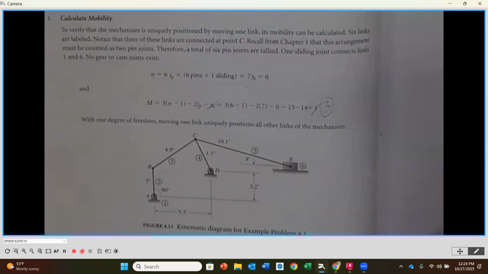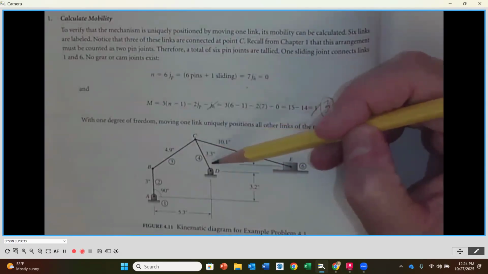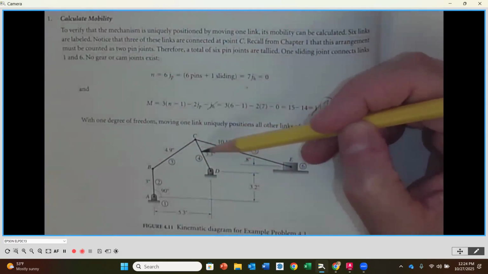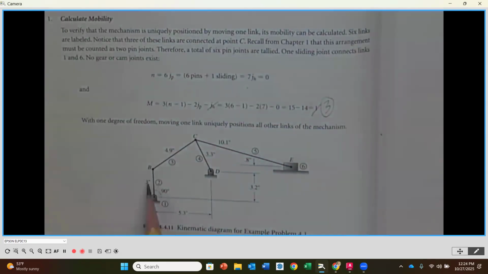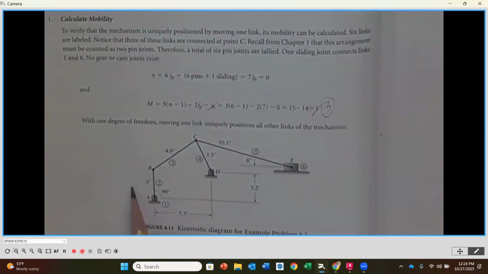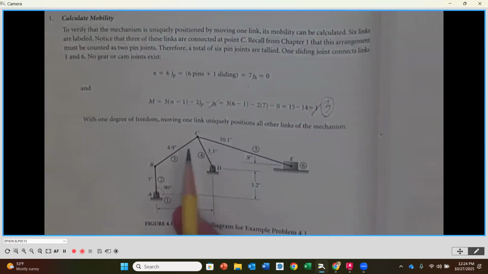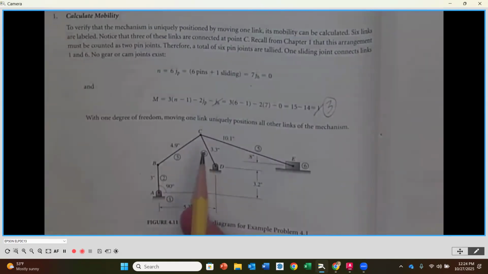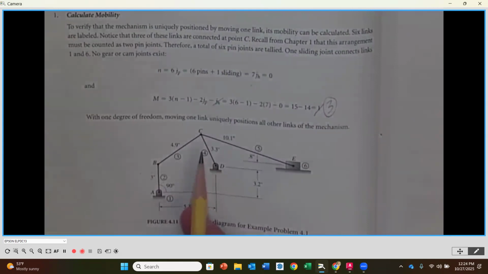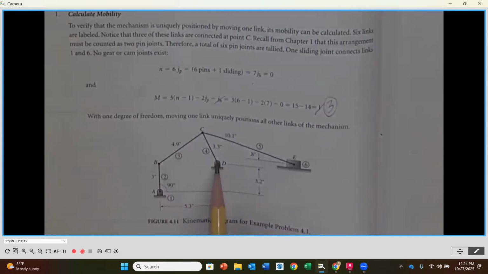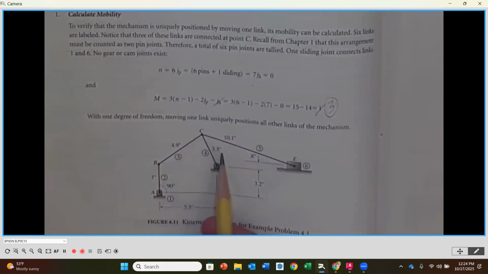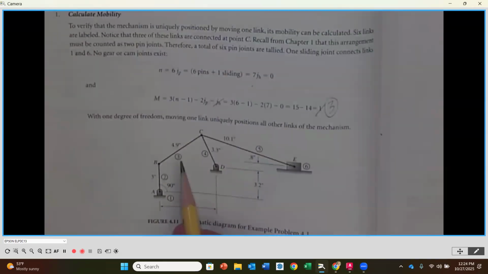So if we look down here, link 4 is right here. So they want to know from this position, as we move link 2, was it 30 degrees counterclockwise? So we're going to rotate this, if you would, to the left 30 degrees. What happens here to, or what's the displacement of link number 4? Because it can only rotate about a point, that's going to be an angular displacement, okay?